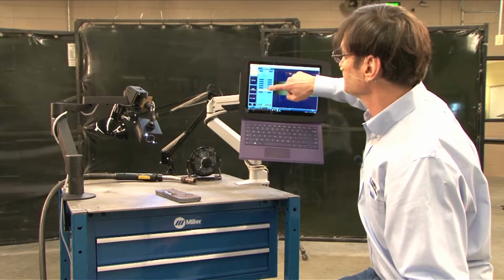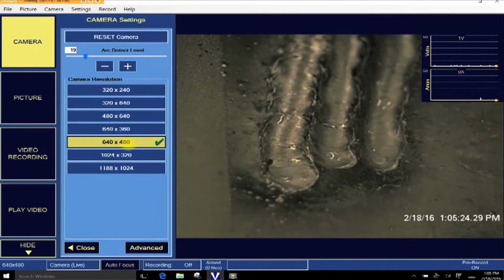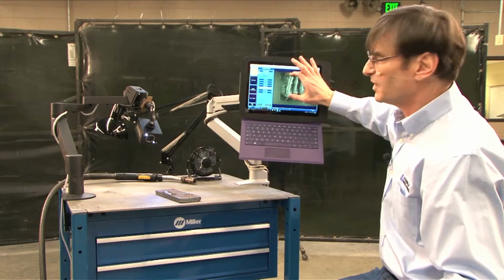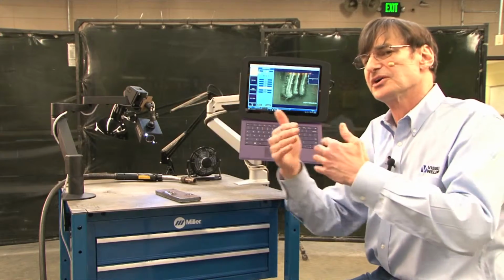If you're doing that, I'm going to open this up a little bit so we can see what we're doing. If you're running here, I don't know if you can tell, but this is out of focus here. This is in perfect focus here. This is a little bit fuzzy here. So the sweet spot of focus for this lens is about this depth. It's called depth of field. If you were to close the iris down, this is a technique of professional photographers. As the iris gets smaller, the hole gets smaller, the focus gets wider.